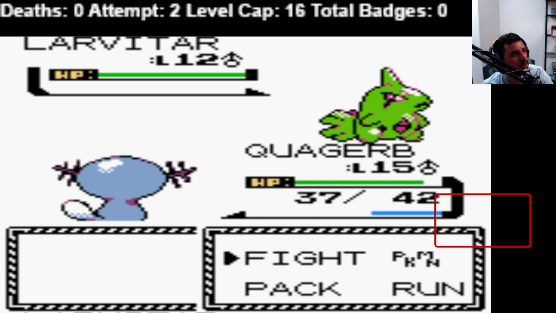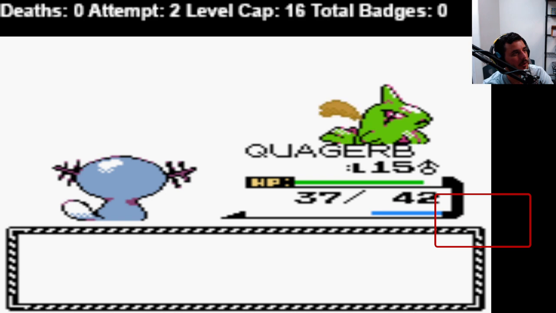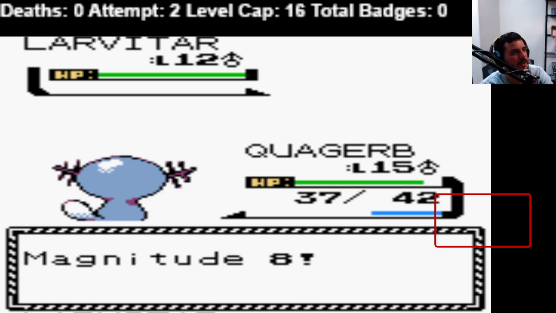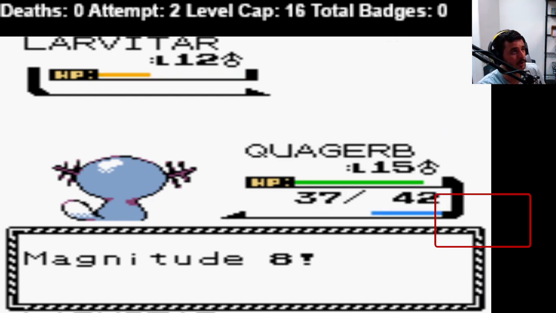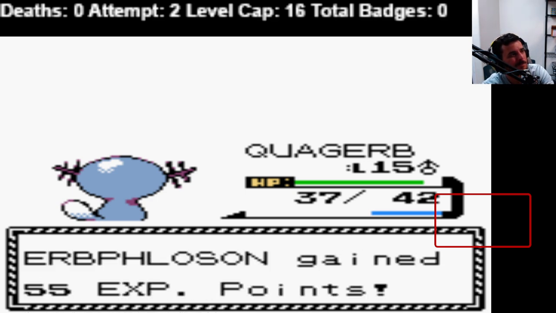Alright. We are not faster, so it's going to Dig. We're going to hit it with a Magnitude here. I believe, what is my magic number here? So there's a magic number that you need to know, which is what you're dead to crit. 33 is my magic number here. And I'm at 37. So I can never die to crit. Which is fantastic because Bubble Beam would always kill. But that kills, so you don't even have to worry about it.